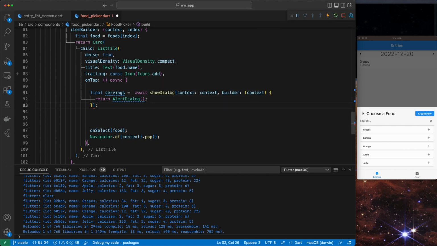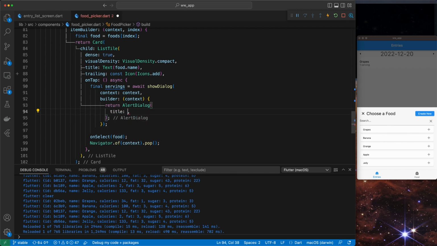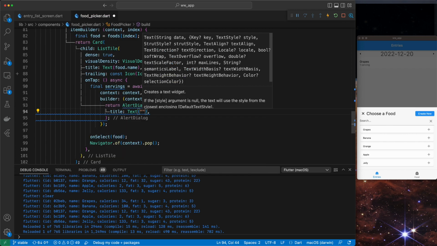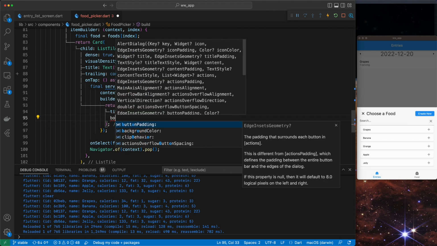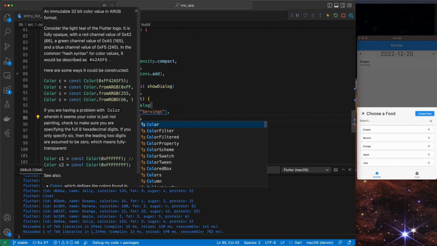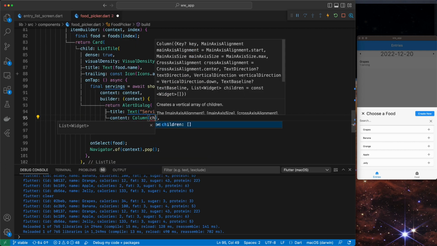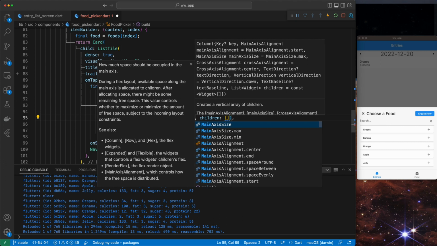And within this, we would essentially have some things. So title, text, servings, body, or sorry, content in this case. And content will probably be, we'll make it a column for now with some children. We're going to make sure its main axis size is MainAxisSize.min.